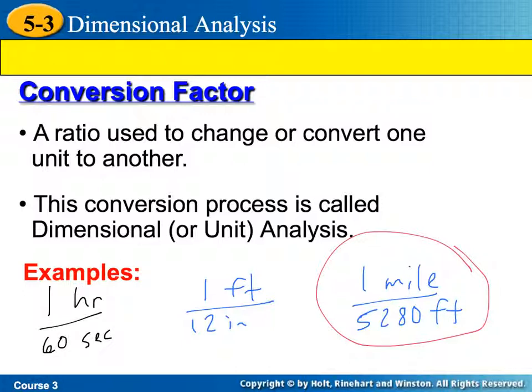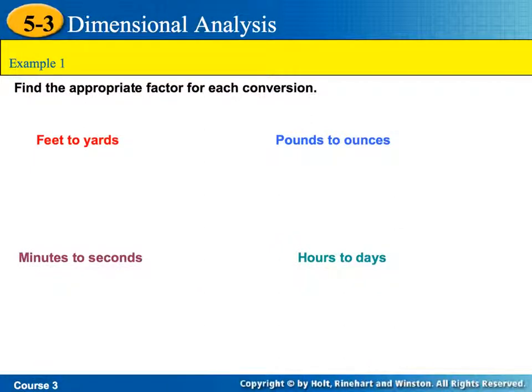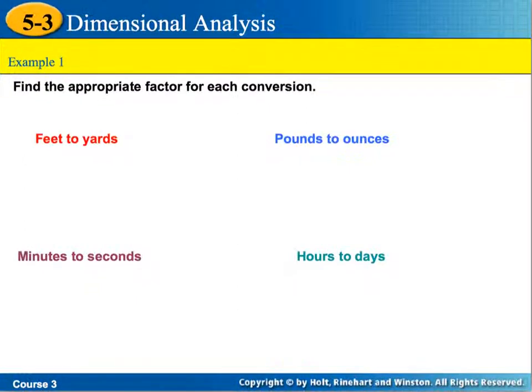Okay, again, we're going to be changing from one thing to another, and we're going to be using these different factors. So the very first thing I want you to do, you're going to find the appropriate factor for each conversion. Now, remember, you are changing these from one thing to the other. If you need to convert different things in your homework, you can use this note sheet to help you. So what I want you to do is put these into rates, which means you're going to have different fractions for each. Okay? So put each rate into a fraction. Go.